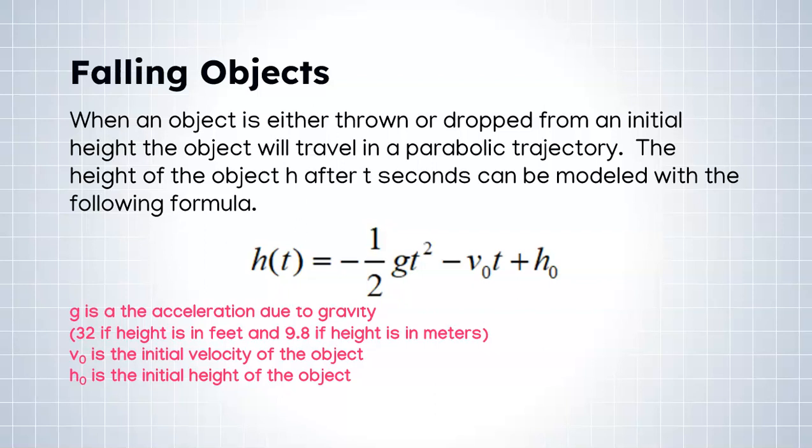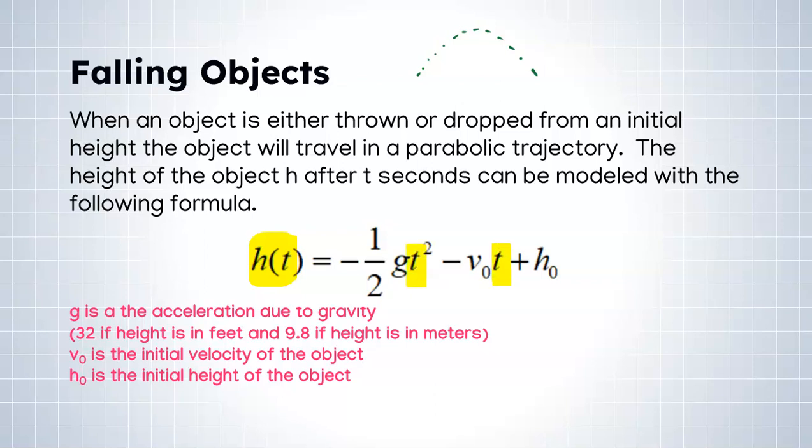Now let's talk about this real quick. First, I hope everybody knows if you throw a baseball, throw a rock, it's going to travel in a pattern that looks like this. This equation is going to tell you the height of that object at any given time in seconds. So the main variables in this problem are, of course, h, the height of the object after t seconds. So there's my t, and there's another t right there.